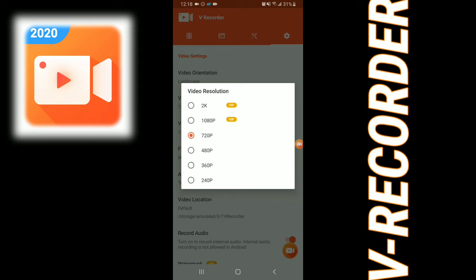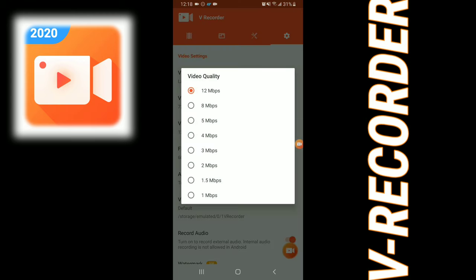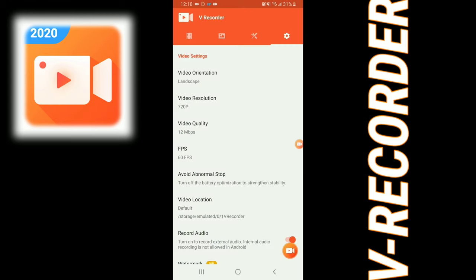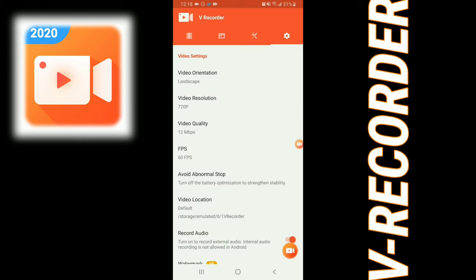If you're looking for more quality videos, you can do that. The application that I'm using to record my video is not this one. That's why I'm able to show you in this application while I'm using another application to record the video at the same time. Video quality is standard up to 12 megabits per second, same as the frame per second. It's all the way up to 60. You can downgrade it to 50, 40. I always keep it at 60 frames per second.